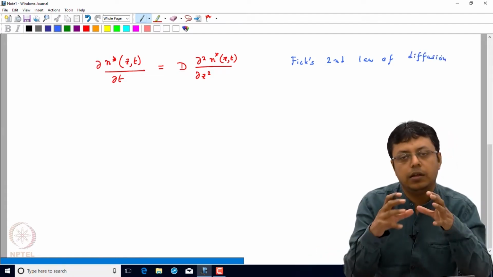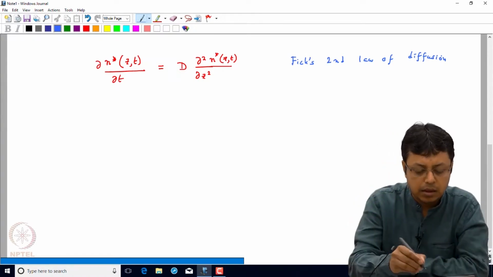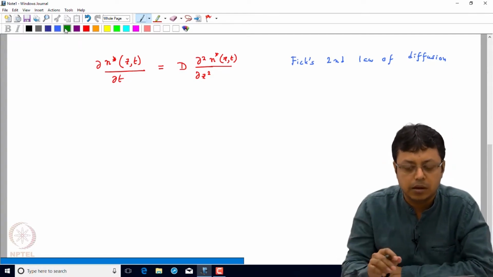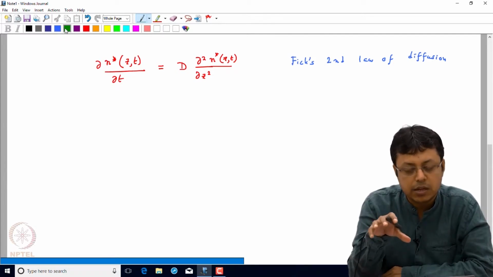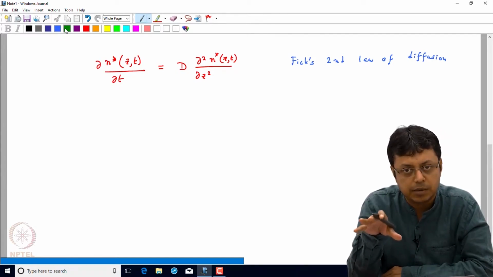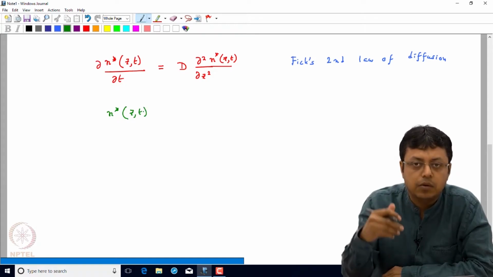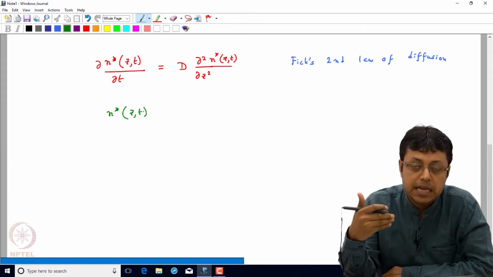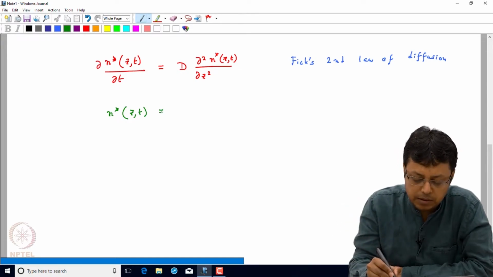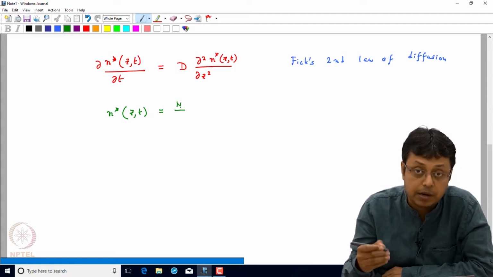Now moving on, if we can actually integrate this equation, I will not show you how the integration is done, it requires some knowledge on how to integrate this kind of equation, because n star is dependent on both z and t. So you cannot do a separation of variables here. So if we move on, I am just writing the solution for you. If I want to know how this concentration, which is a function of space and time, is changing, and particularly as a function of time, how it is changing at a particular location.